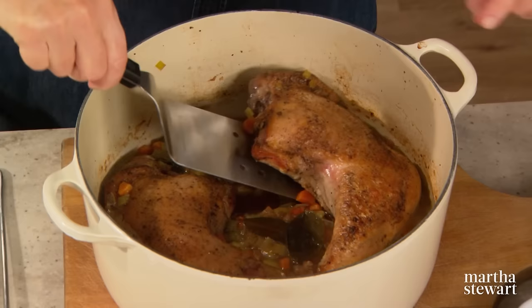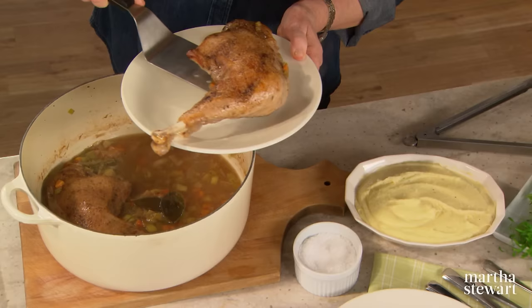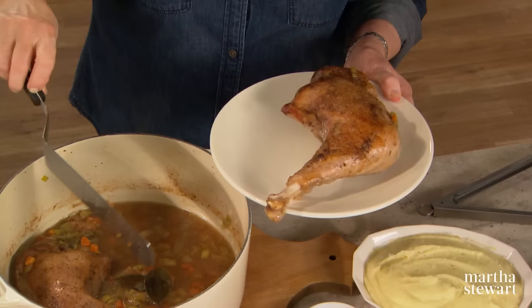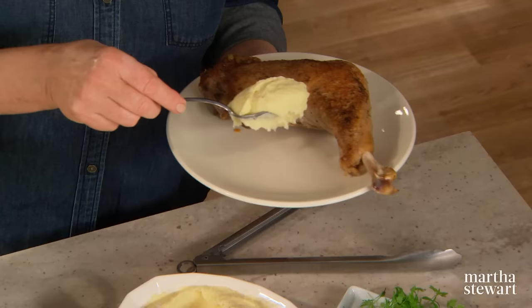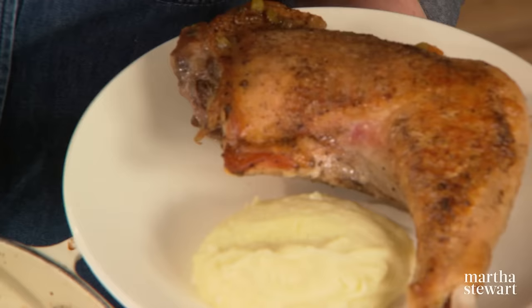Now, if you're going to splurge and have one per person, serve right onto the plate. And what I like to do is serve with some delicious, rich, golden Yukon potato puree, mashed potatoes, like that. Some of the lovely gravy, which is the braising liquid.